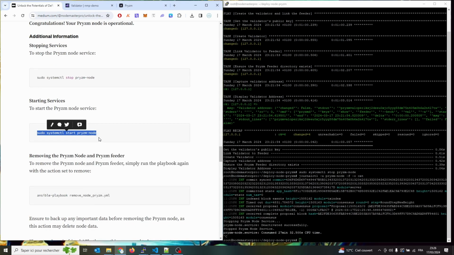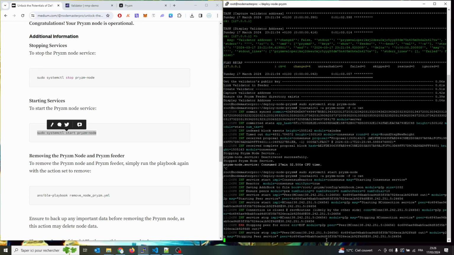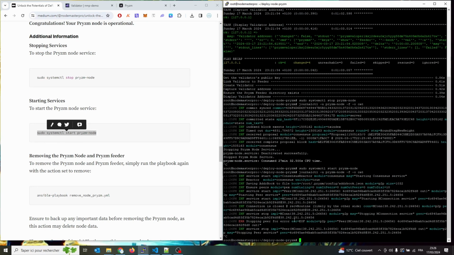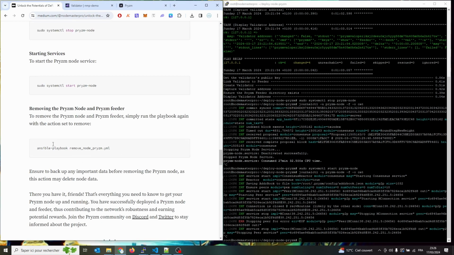To start these services, type these commands. Finally, if you want to delete the node, type this command.